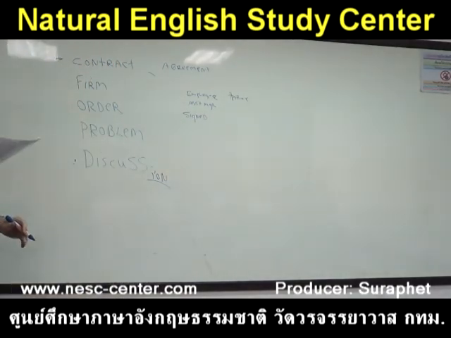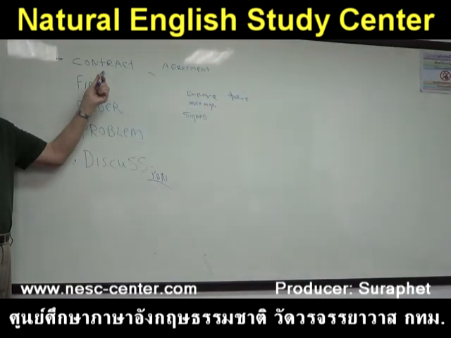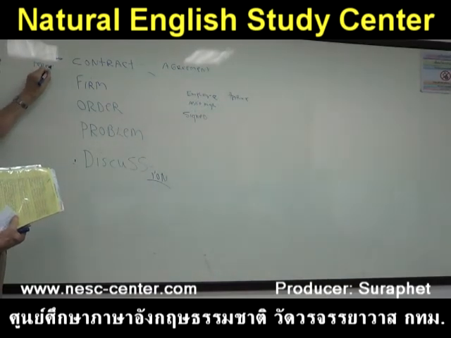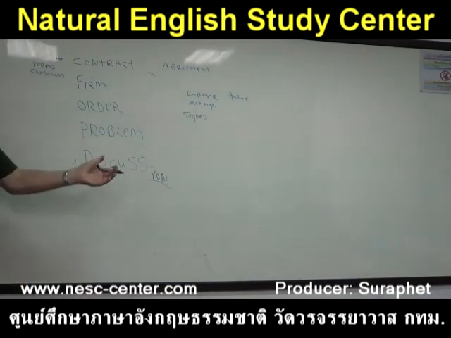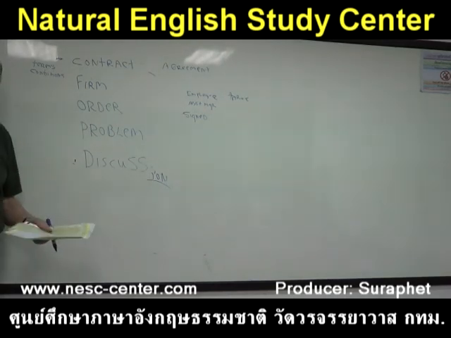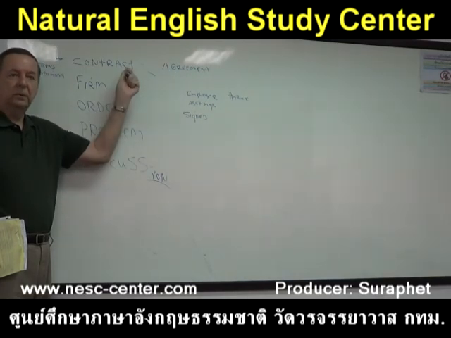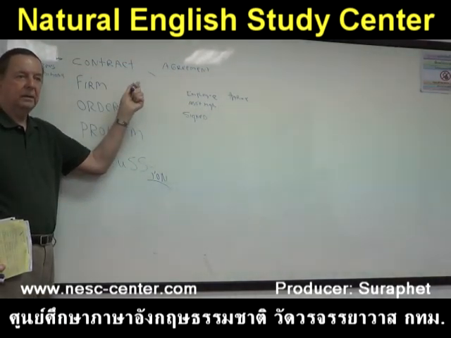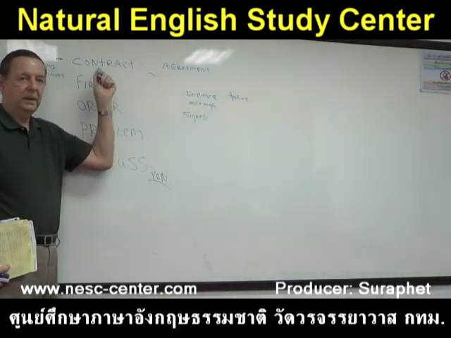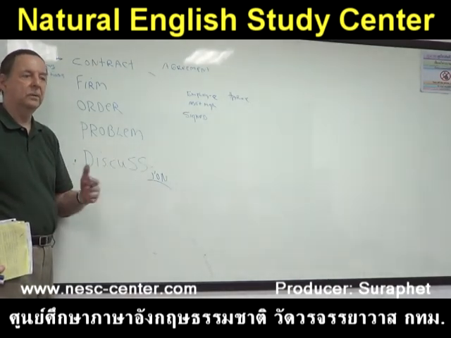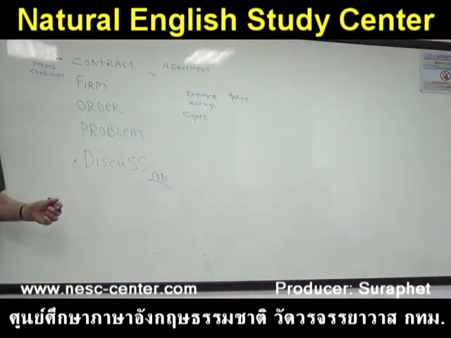It's all agreed, it's a legal document, and it's signed by both parties, and they have agreed to all the terms, all the conditions in the contract. Signed a contract for a year, maybe 2 years, depends. Or could be even longer, a 5-year contract. An agreement between two parties to do a certain thing, each side agreeing to the conditions listed in the contract. Most times when you take a job, you have to agree to do the work, and you sign a contract to agree to do it.